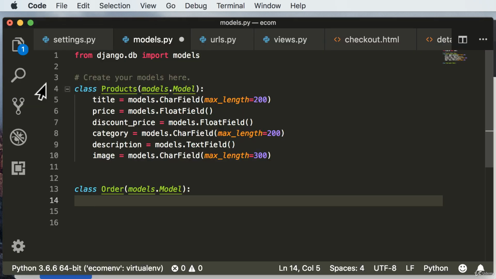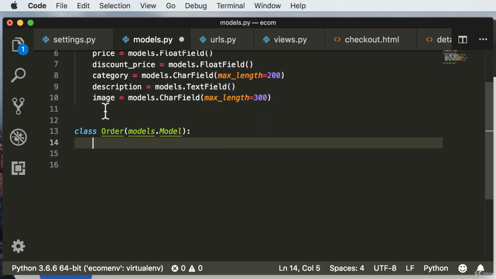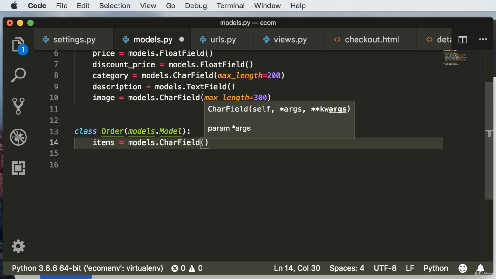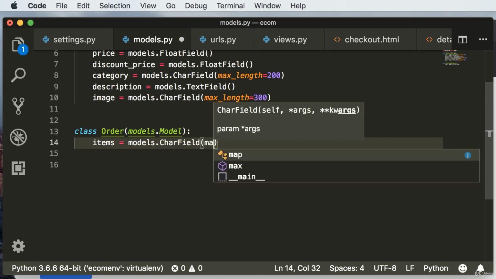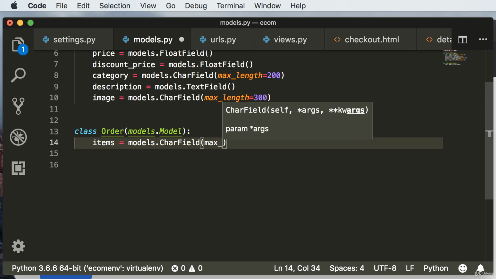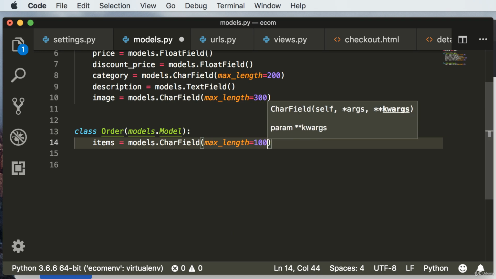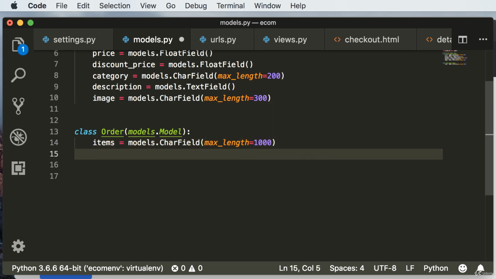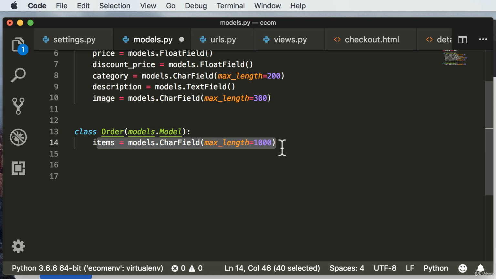So here the first field which we will be creating is going to be items. So I'll type in items equals models dot, let's say this is going to be a character field, and for the max length of this particular thing, we'll set the max length equal to, let's say, 1000. And now let's go ahead and create the other fields as well, such as name, email, address, city, and so forth.